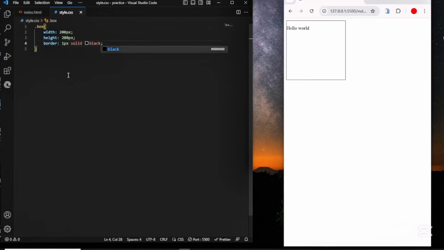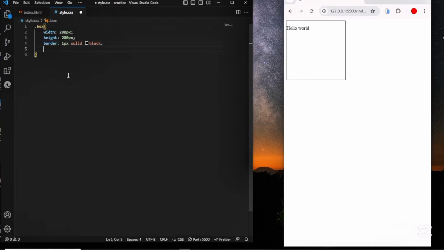HTML can do without CSS, but CSS can't do without HTML. Of course, I explained earlier that you can create a web page by using HTML alone, but just imagine it won't be that good. Imagine working with your skeleton alone. Oh my. So as you can see here, we just decorated our box.